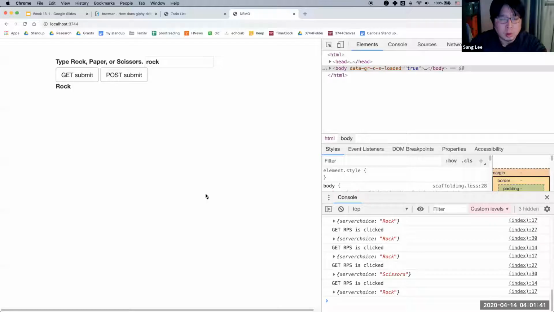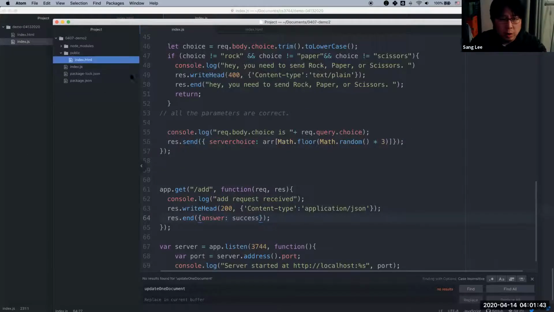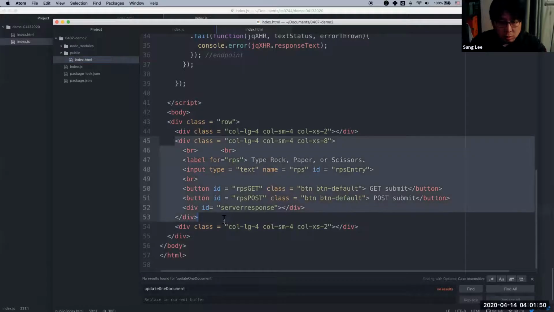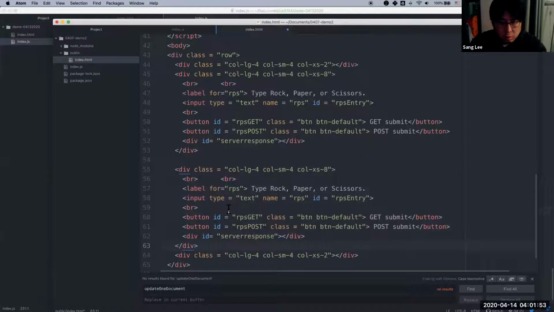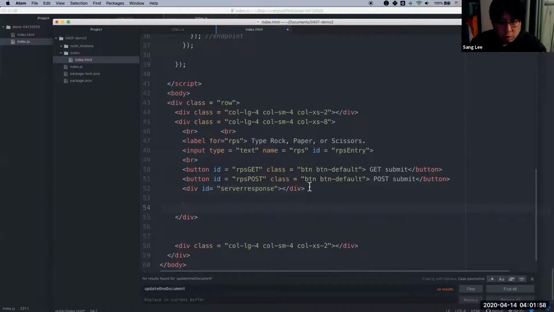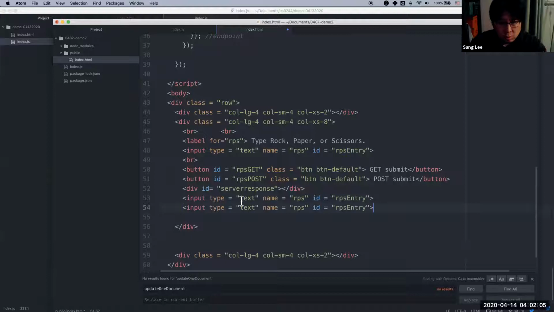In the index file, I'm going to create another button. Let's create two more inputs and name them num1 and num2, and then let's give them the same ID.